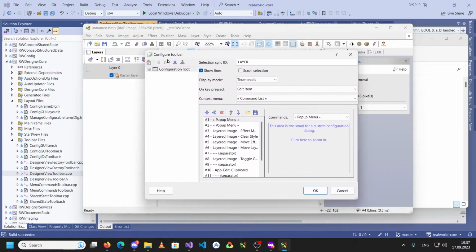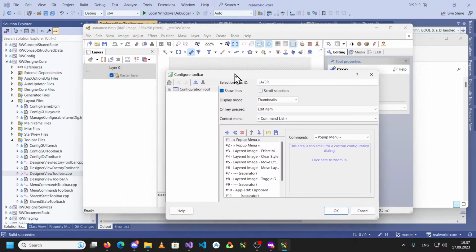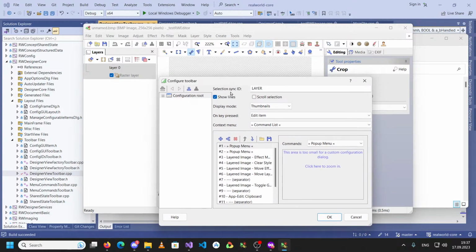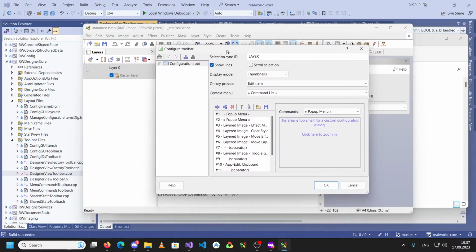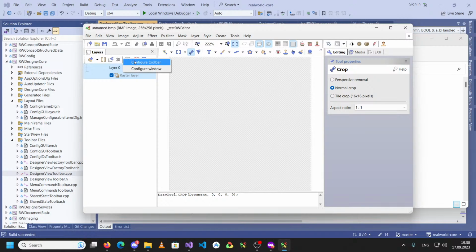We have copied that. We will have to change this, but inside is something else than what we see if we click on configure toolbar.